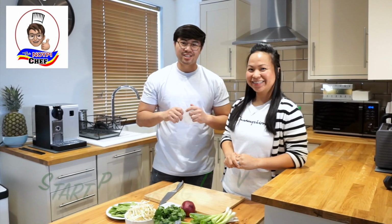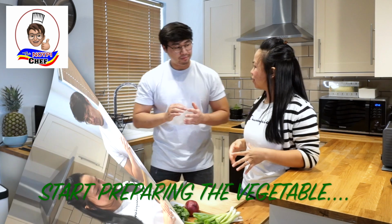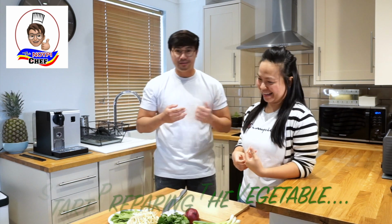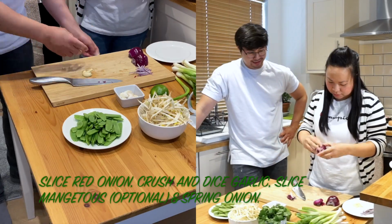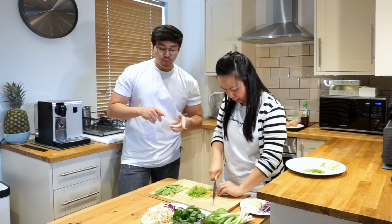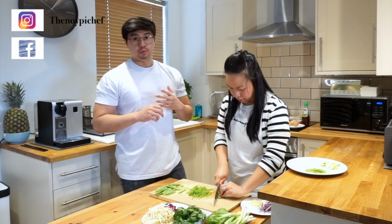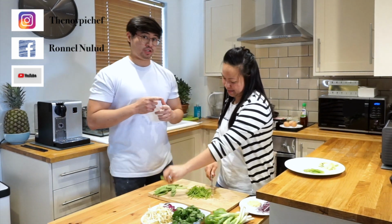To start this dish, guys, we're gonna have to prepare all the vegetables that we've got. I'm gonna show Angeline how to cut the vegetables for the Phad Thai. Well, she knows how to cut vegetables, but I want my standard, so let's do it. Yes, chef! While Angeline is doing the vegetables for the Phad Thai, I'm gonna start soaking the noodles in warm water and then prepare the stuff for the egg floss.